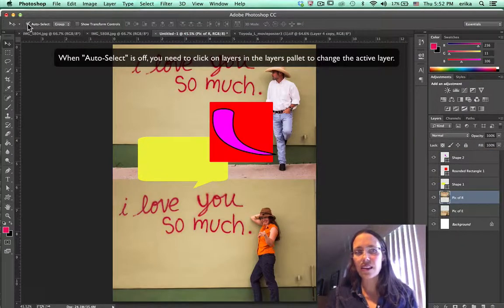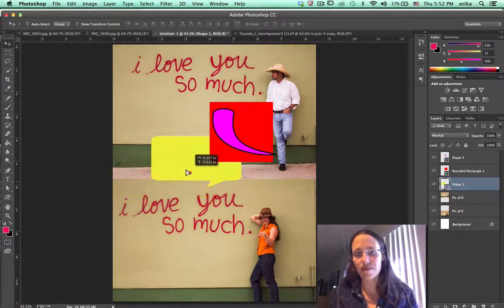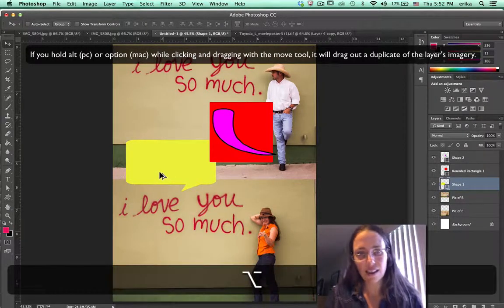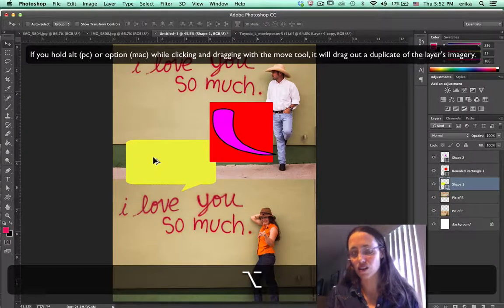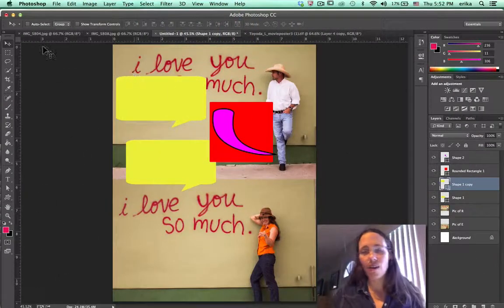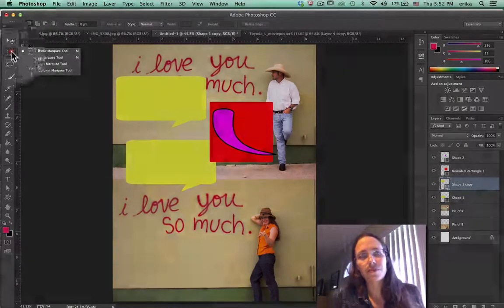And in that case, just take that off, and you just have to actually click on the layer before you do things with it. Now, one other quick shortcut you can do with the Move tool is if you hold the Alt or Option key, notice the cursor changes to a double arrow, and you can click and drag, and it duplicates that layer. That will be useful to you later. Okay, let's get into selection tools.